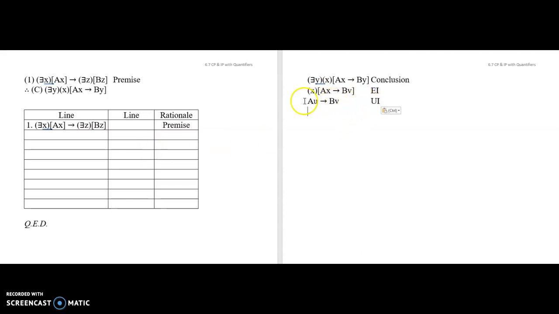So with that hint, see if you can get from this premise to this conclusion using CP, knowing that that's a conditional of interest here. Pause now.